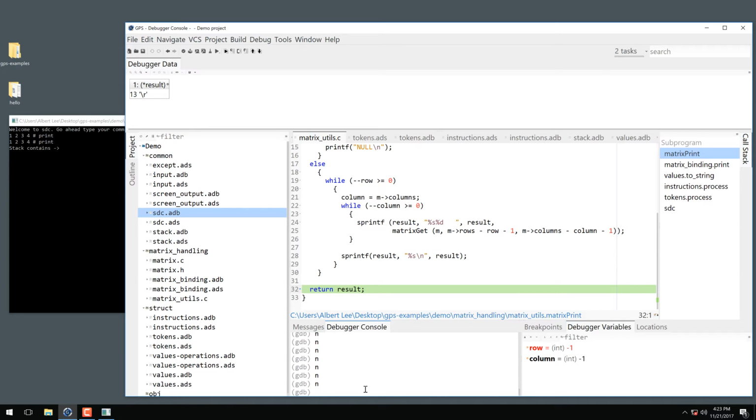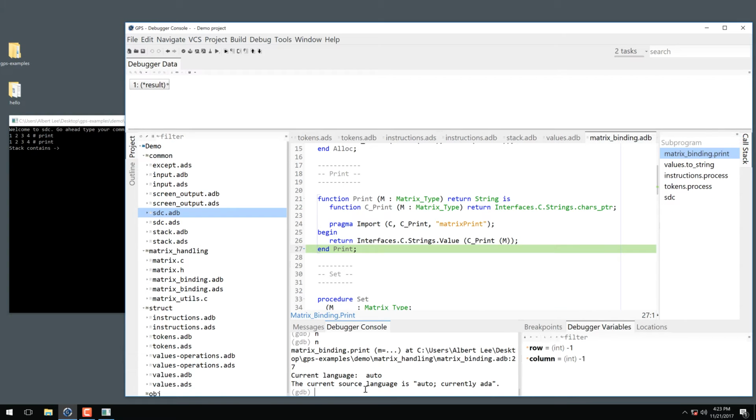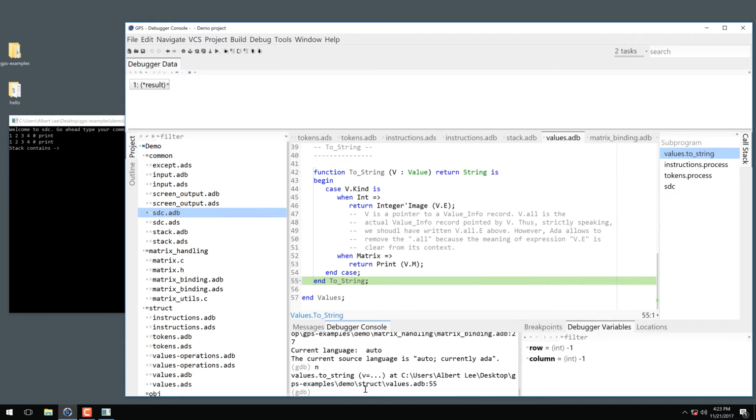And now we're about to return that result. And with some more single stepping, we'll unwind the stack and get back to right after our breakpoint.